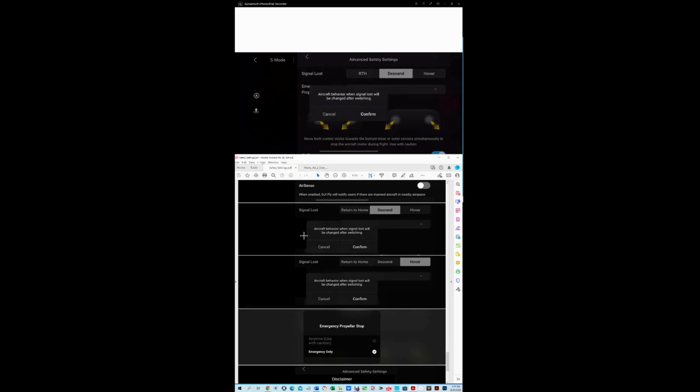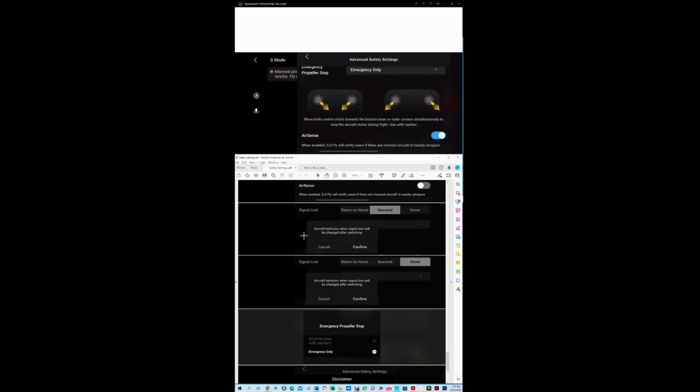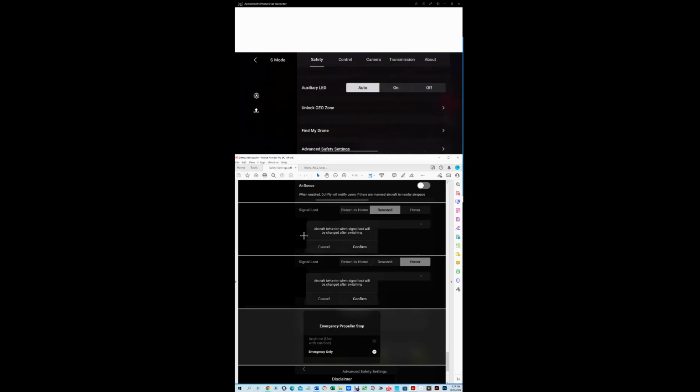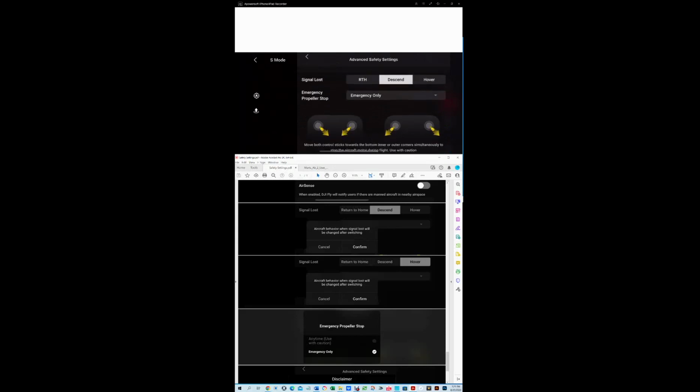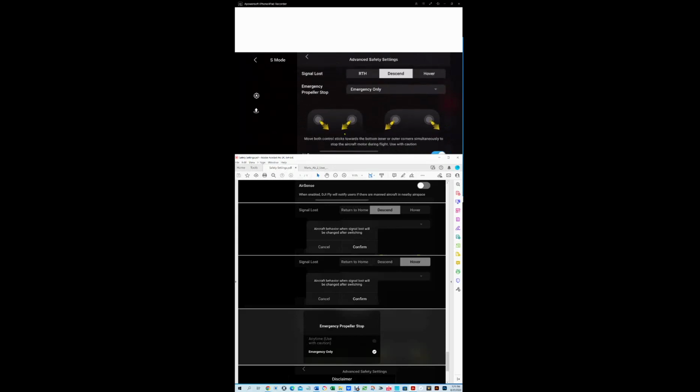When you hit confirm, it tells you what it's going to do. So this area, I usually just leave the way it is. I hardly ever change this stuff.